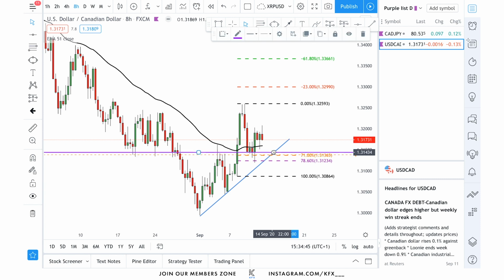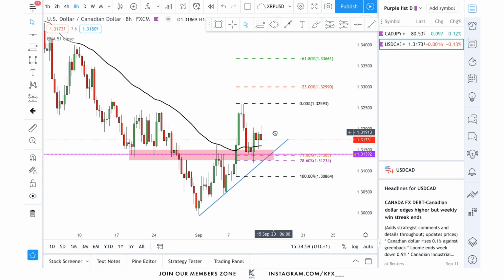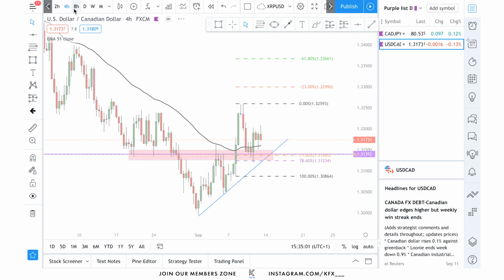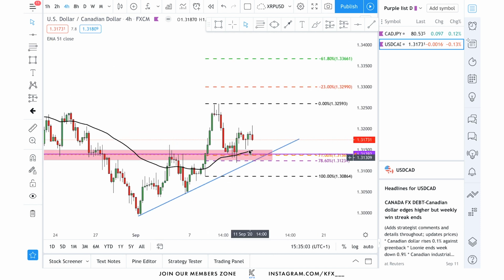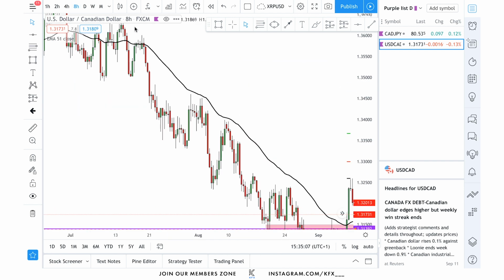Is there a psych level? Yeah, there's a psych level just above that, okay? The 1.31500 level. It's highly likely it's going to come down to this region, but we can get our pink box and we can ping this across so we can see what's going on. Okay. I can see on the 4-hour time frame as well, there's the 4-hour EMA, which is also in play, but I prefer the 8-hour due to the fact of how significant it was previously.